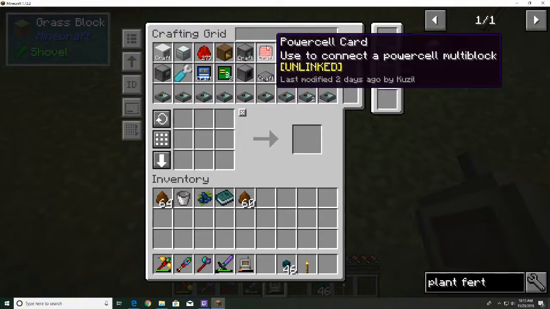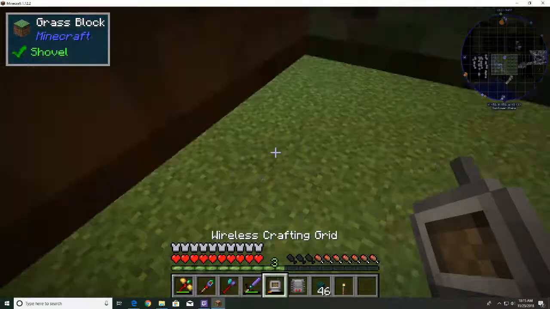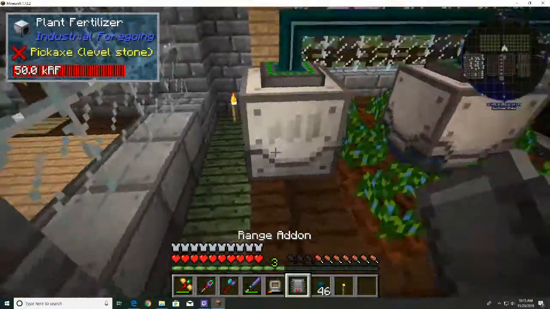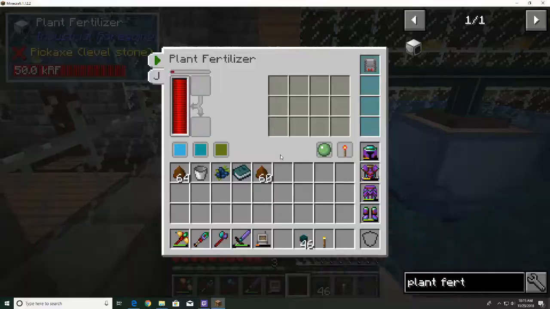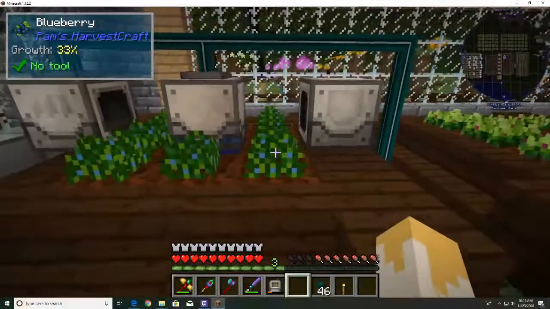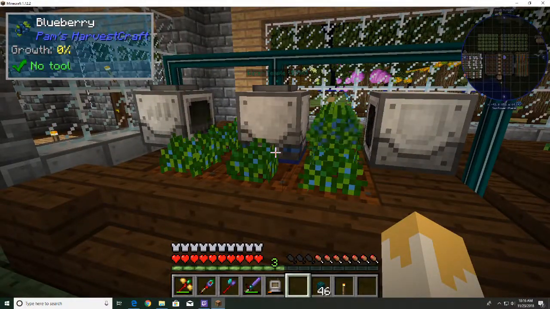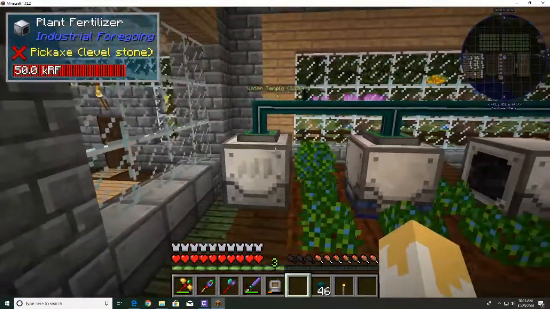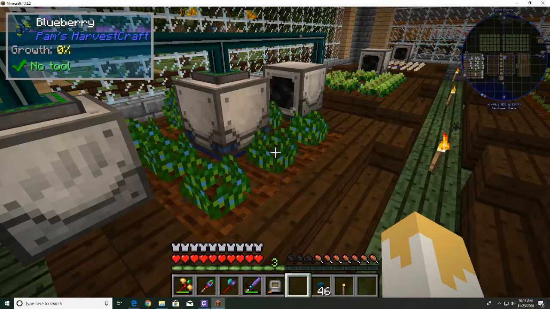And let's grab another range upgrade. It's not an upgrade, range add-on. There we go. I didn't need to go down there for that, but okay, so now this should be working the whole area. It does. Great. And we'll put one of these in here, and it should just bone meal randomly, right? That's going to make these crops grow really quick. So anytime we need to make more of something, we can use this.